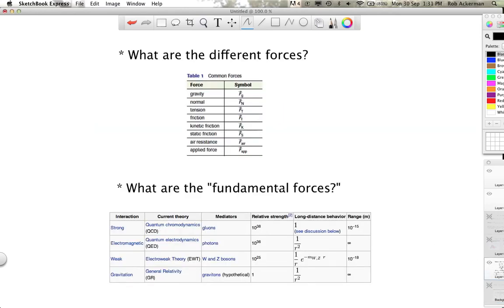So a refresher from grade 11 about some of the different forces you're likely to encounter when you're analyzing motion in grade 12. They're the usual suspects, for example, the force of gravity, the normal force, tension forces, various friction forces. Here's a new one, air resistance, or what we've also been calling drag. And of course, the good old, quote, applied force that everyone seems to use all the time whenever a person is pushing or pulling on an object.